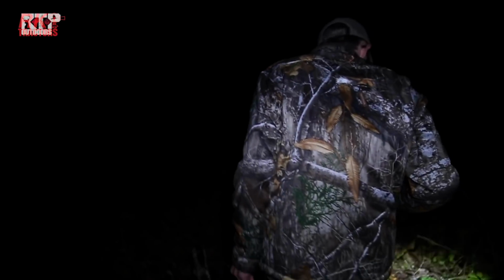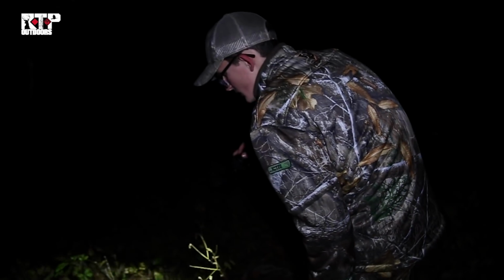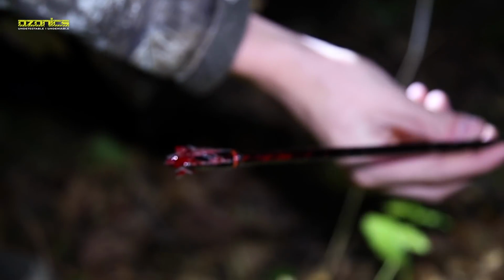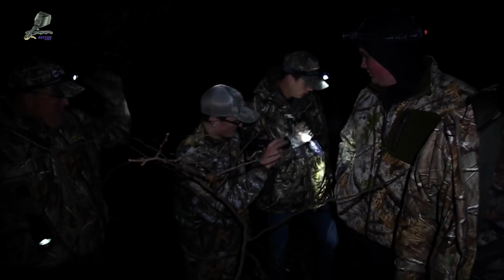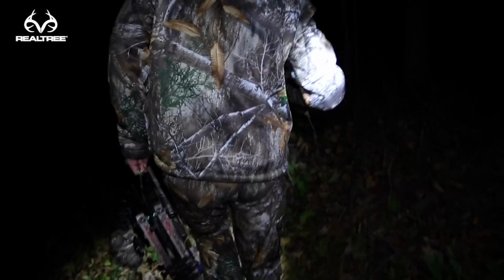We just got back out here. We gave the buck about 3 hours to sit or so. The buck was a little quartering away, so we think the shot was pretty good. It went right through the lungs and hit the back shoulder because we went out and looked to see if we could find the air, and we didn't find anything. So we're gonna be quiet here, and we're gonna go see if we can get on blood and see if we find him.